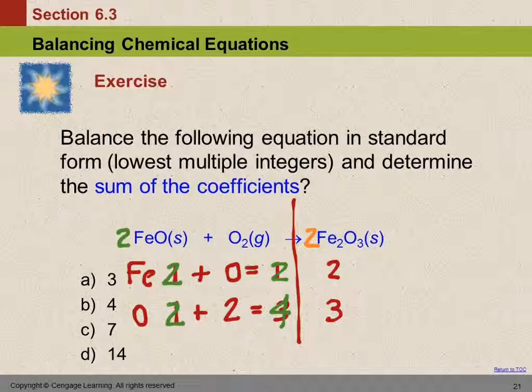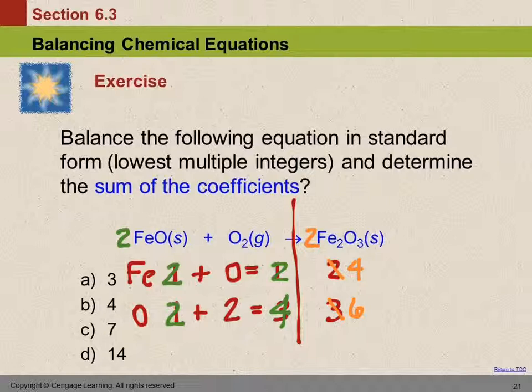And that changes the numbers below. If I have 2 molecules of Fe2O3, now I've got a total of 4 irons and 6 oxygens. Right? Because this number 2 multiplies that 2. 2 times 2 is 4 irons, 2 times 3 is 6 oxygens. So now I've succeeded in messing up both of them at the same time. We're making progress here. We are.